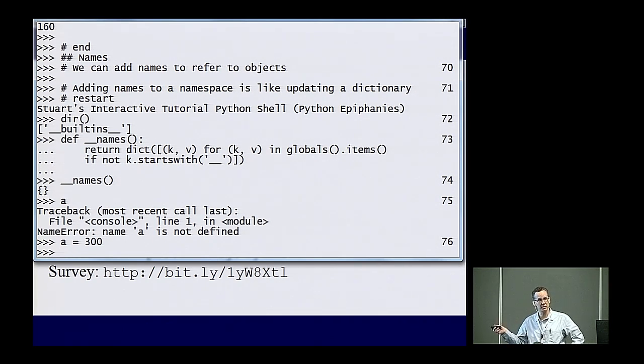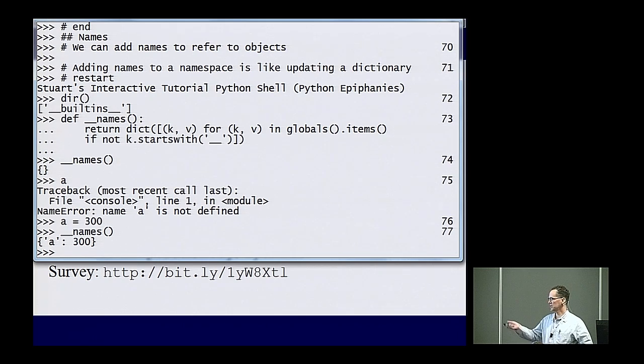So people call this assignment. People talk about the variable a in a mathematical sense. That's true. But in the way many other languages use the word variable, it's very different. So it's just a name referring to an object. And you can see there's the new dictionary entry that got created for the name in the namespace. So it's got the key and it's got the value.